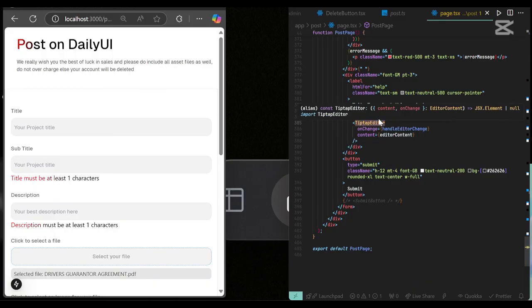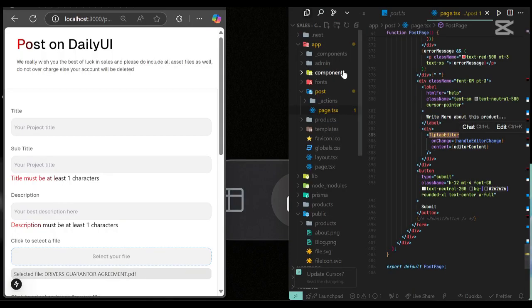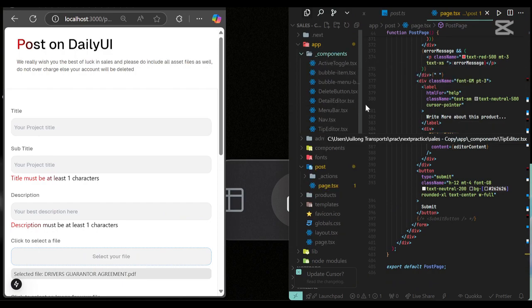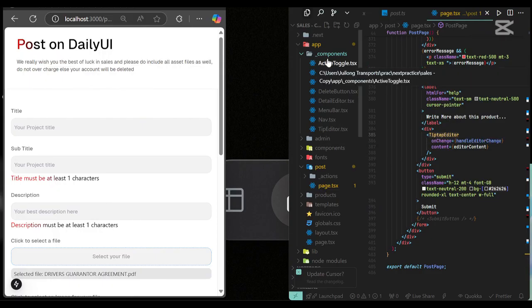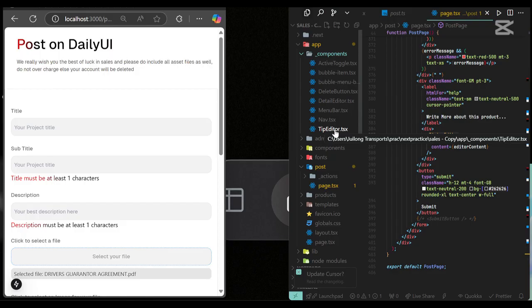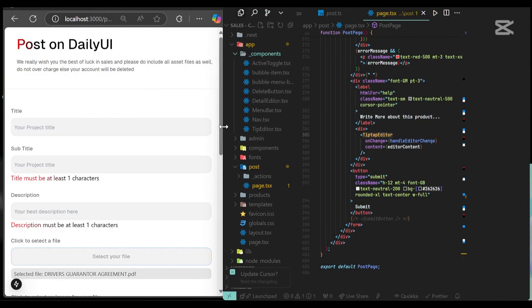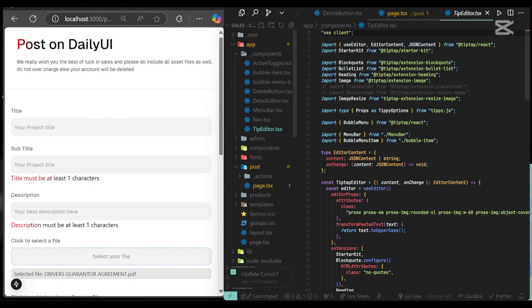It's a component created. Make sure you create a component. Make sure you have this Tiptap editor.css. So let's dive into it and see what we have in there, and we'll explain again.